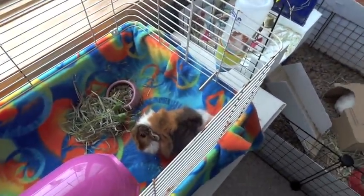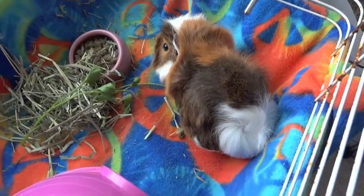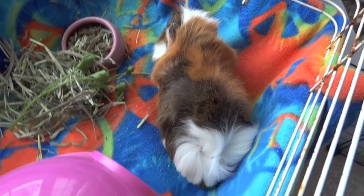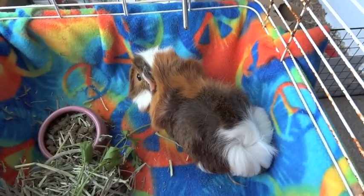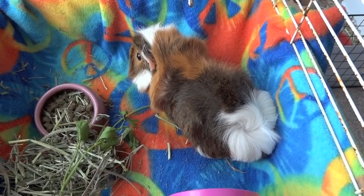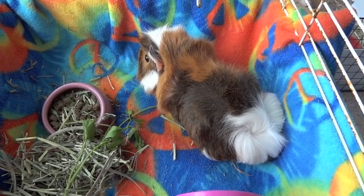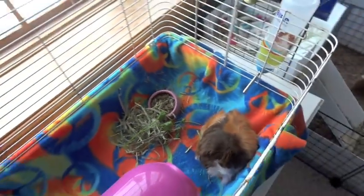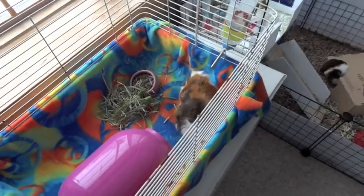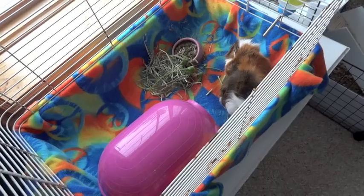But I'll just show Juno again. I'm hoping she does okay. But we are, like I said, going to see a vet this afternoon. And there. So it looks like she's going to try to go to the bathroom. She's obviously quite, you can hear her squeaking. Yeah, it's okay. So there, she sort of makes a hunching movement. And like I said, there is blood in her urine, which is extremely concerning.